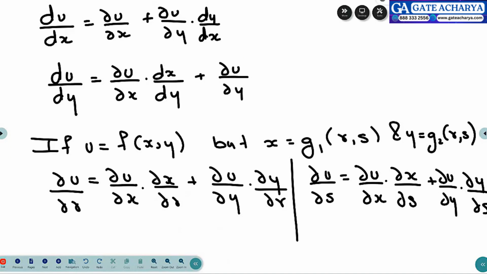Now, if r and s are further functions, we can extend it further also. So this is the chain rule idea in partial derivatives. When is the chain rule used? For functions of functions. You use a function of x comma y, and x comma y are separately functions of r comma s. So if you understand that differential idea, it can be used for any number of variables also.